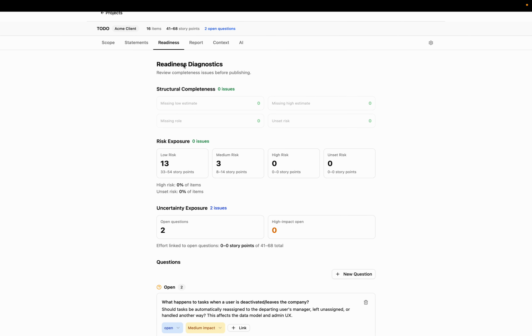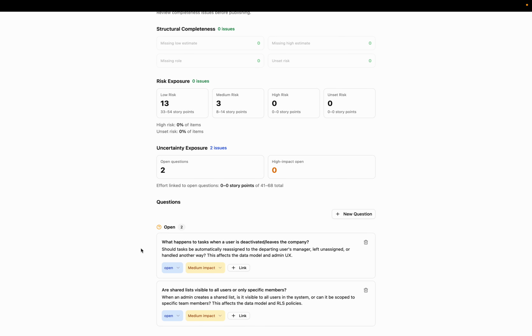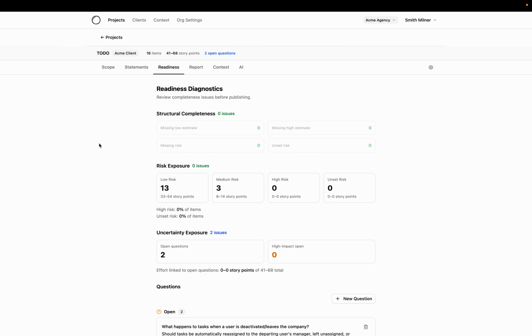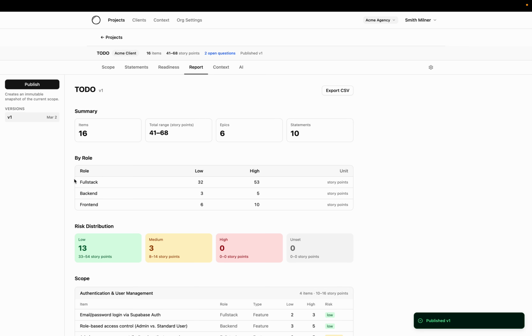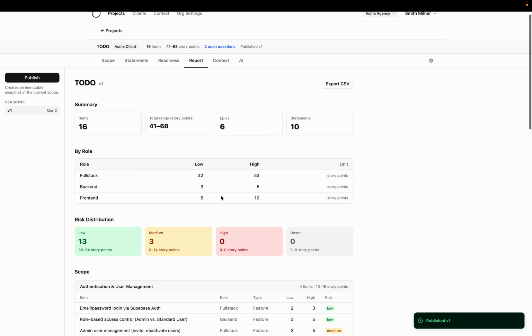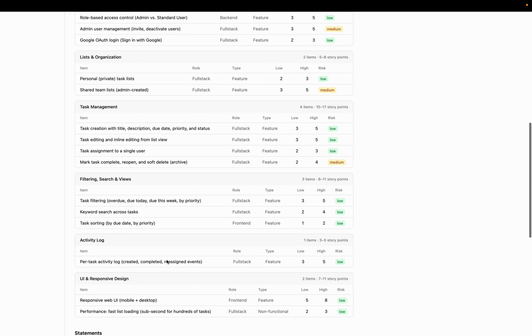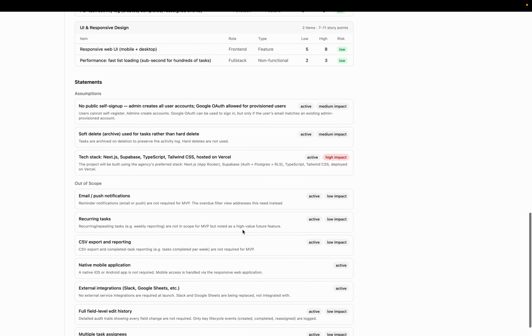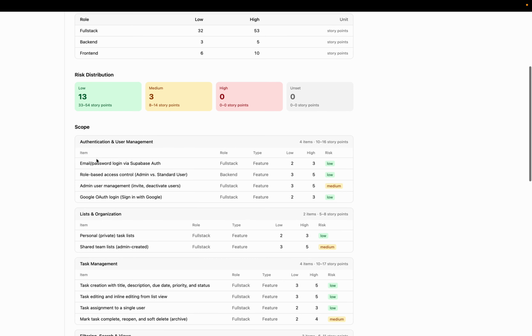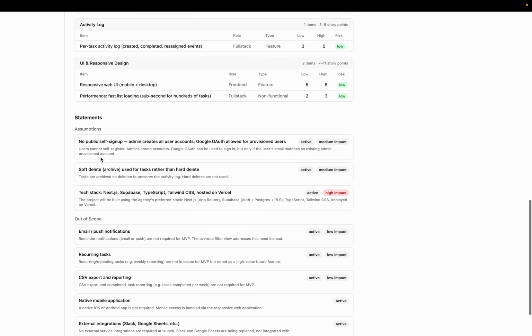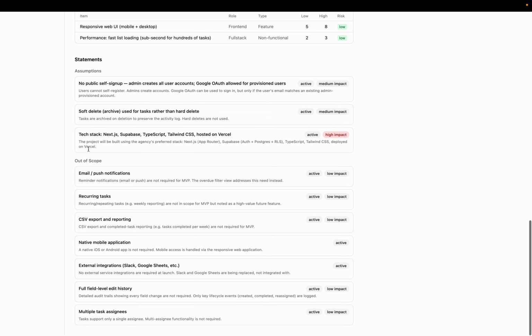And now in the end, say we're happy with these questions or they've been answered offline and we're happy with how this works. Let's publish it. Let's take a snapshot of what this estimate looks like today. It's just going to record everything as is. And that includes a breakdown by role, the scope itself, the statements, so assumptions and out of scope.